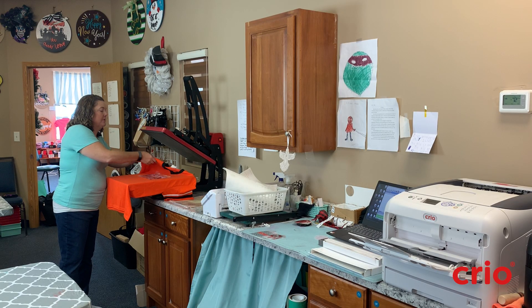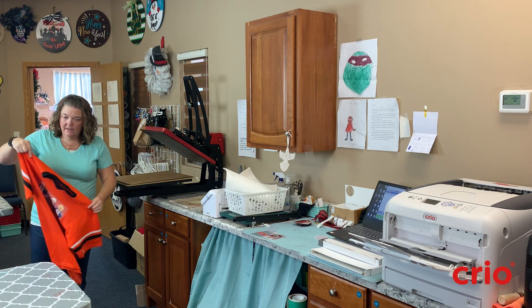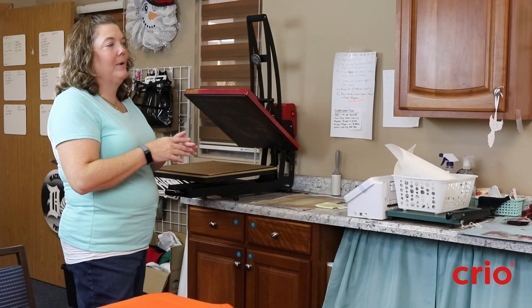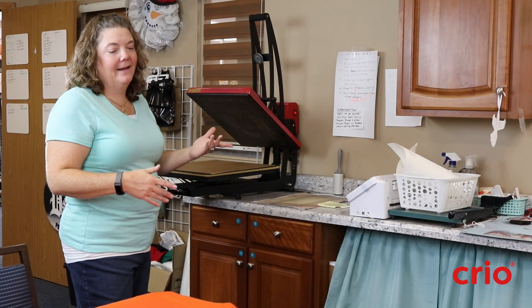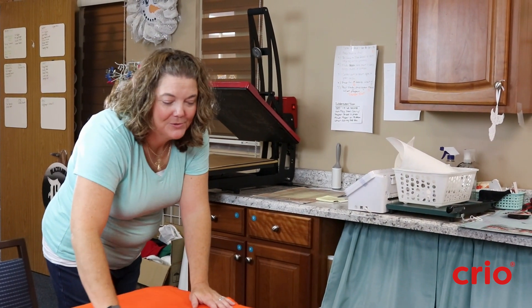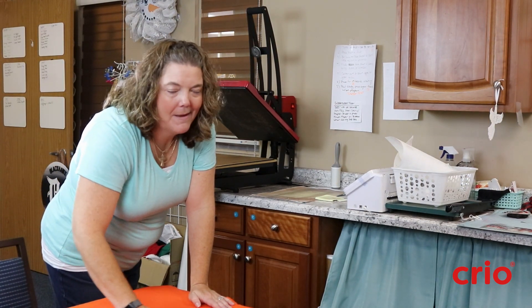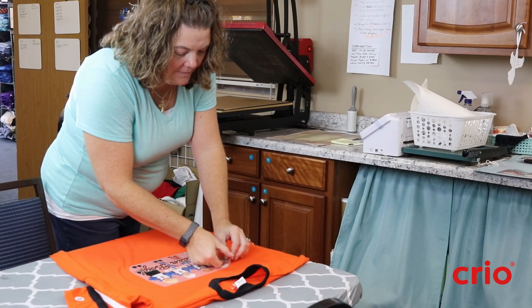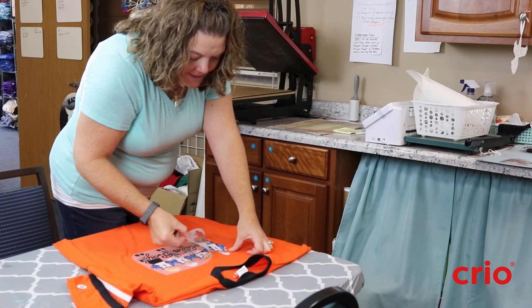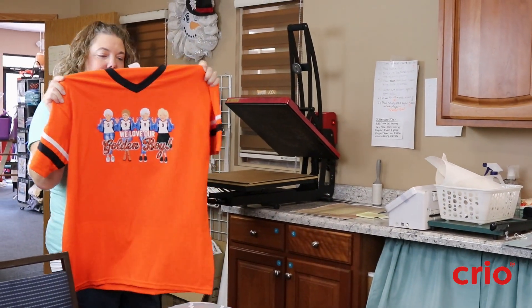A lot of people say this isn't great for bulk orders, but we did color run t-shirts — about 300 shirts — and we designed the artwork to fit three on a page. It was actually cheaper than sending it out for screen printing because the design had five colors, and with screen printing you pay by the color. We design our artwork to maximize the sheet, and once it's cool you peel it off — it feels like you're ripping it but you're not.